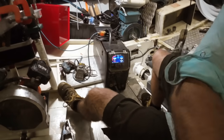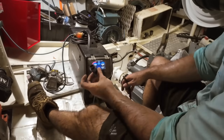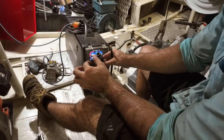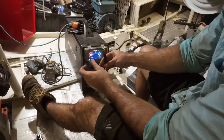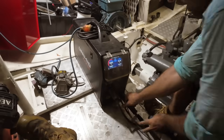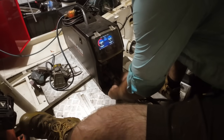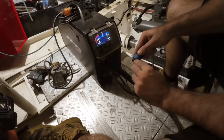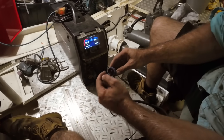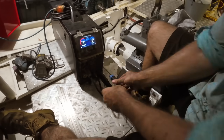Earth. Earth. Now we need the TIGulator. Torch goes onto the negative. This is the controls for the, like, it does the gas on, there's a dial on the torch and the trigger that comes through this. And then that's your gas line, this little quick connect fitting at the front there. And then you've got the controls come in, and it can only go one way. So you've got this little, see that little white dot just there? It's got little indents in this plug, so you can roll it round and it'll only go in one way. The pins line up the right way.